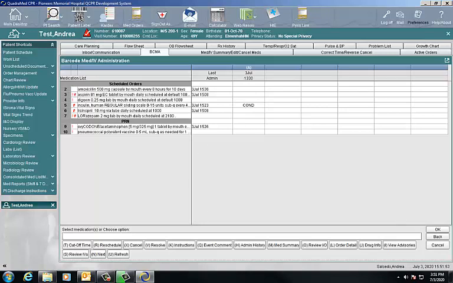As I said in the BCMAs, you will probably be only using a few of these buttons. The cancel button is one of the most important. Refresh, next. We do have an option to go into review IVs. This is where we would go to actually document our IVs. Piggybacks are still on these scheduled orders on this particular screen, so the review IVs would only be for your bulk IVs such as normal saline and your drips. And that I will cover in the next module.